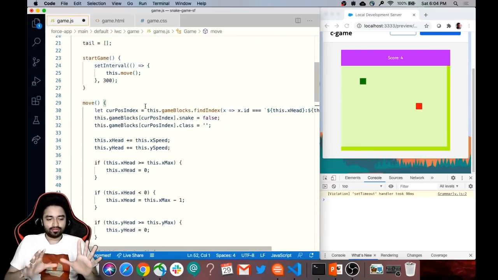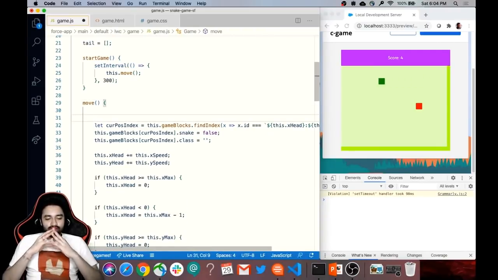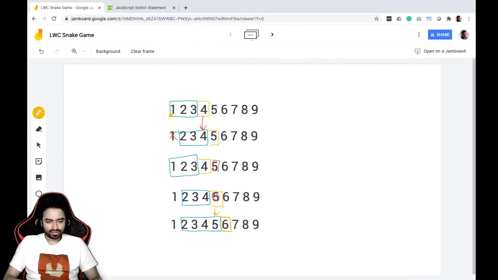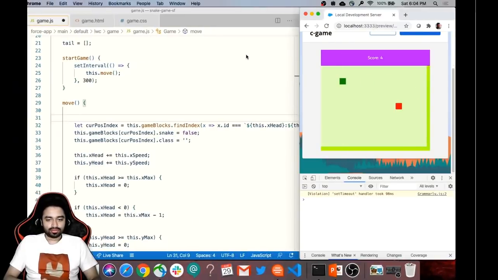All of it is going to be in the move command. So in move, first things first, when it is moving, we are removing the first element of the tail array. Now how do you remove?